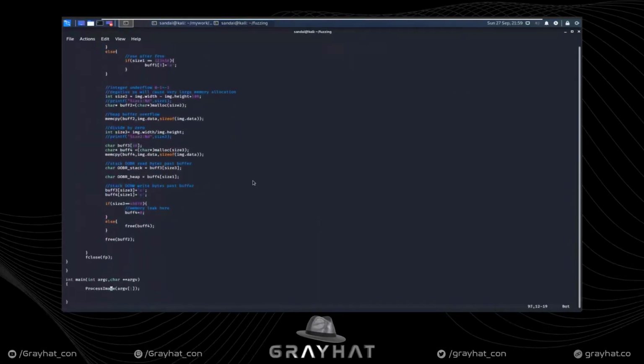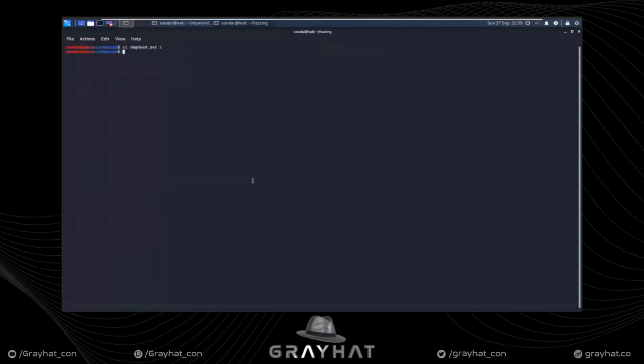Now since our program is very small, we may not be able to observe much of a performance benefit over here. But in future, if you want to fuzz any complex or big software, then you can use this tactic if you know that you want to fuzz a particular part of that software and not the entire software. Then you can notice the performance benefits. Now let's go ahead and compile our program.